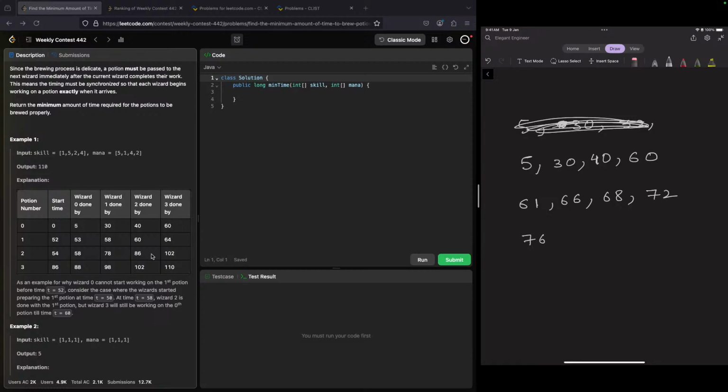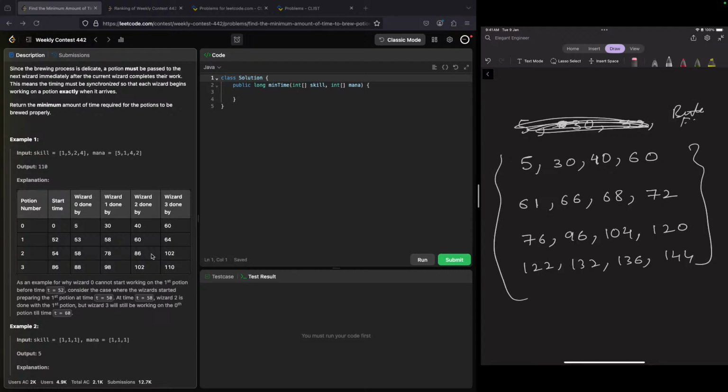So 76, 96, 104, 120. Then go to the next, 122, 132, 136, 144. So this is the brute force. If I don't do anything, this is the brute force, 144.